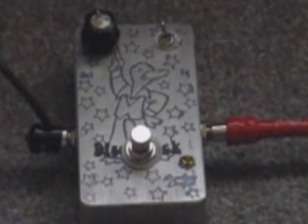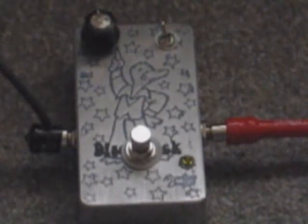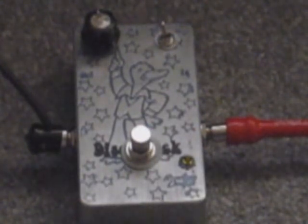So pretty much the responsiveness is gone from the playing dynamics, and it's all just doing a filter for you. But this is actually a really cool effect when you're running it with the distortion. Like I said, before or afterwards, doesn't really matter. Let's go ahead and give that a shot.